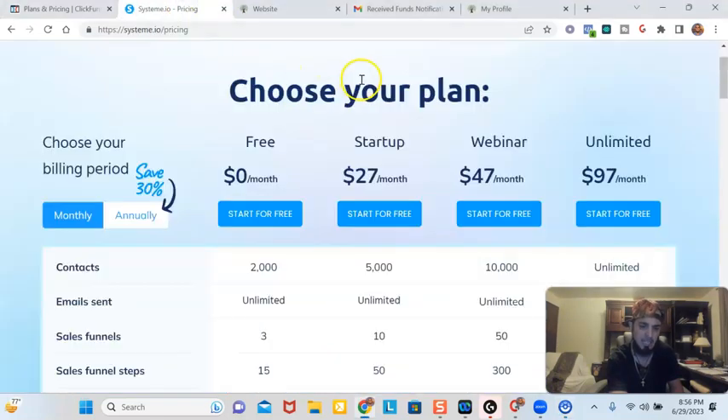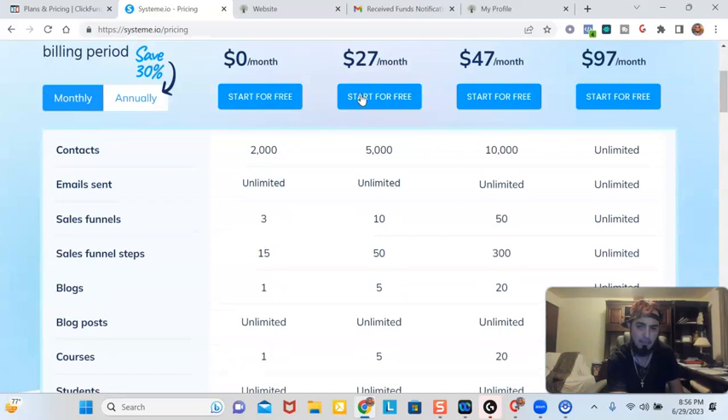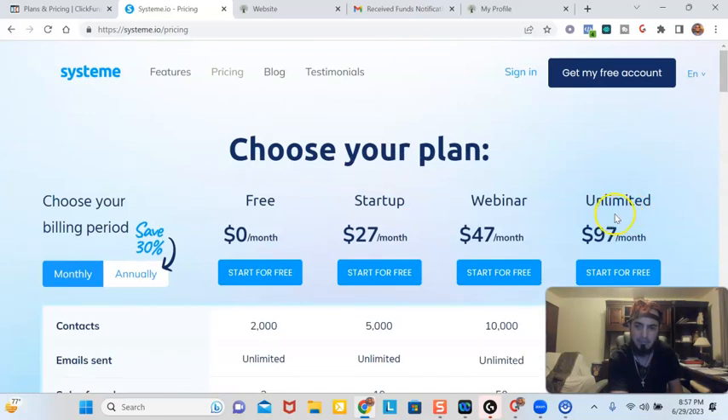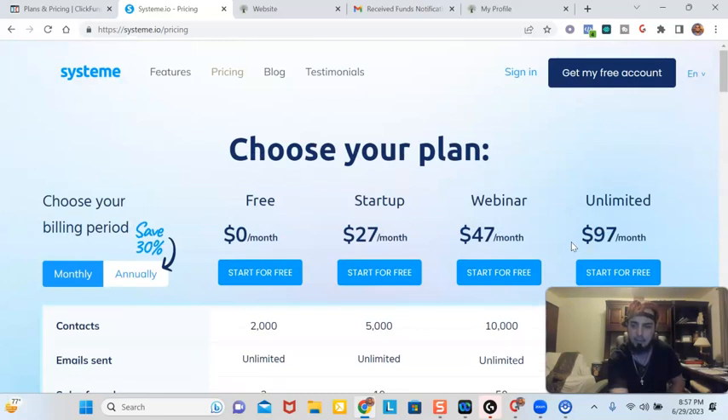The second platform is System.io. That's a little bit better — a little more reasonable as far as funnel builder tools go. It's an all-in-one builder, but this platform doesn't integrate with everything. It doesn't really integrate with Zapier. And it goes all the way up to $97 per month for unlimited. This gives you a 50% affiliate commission if you promote it.